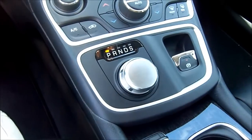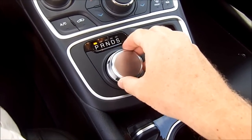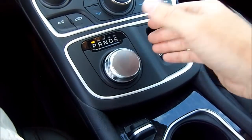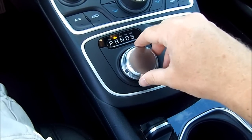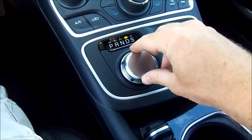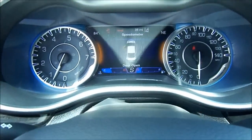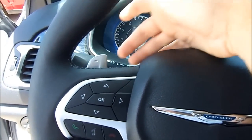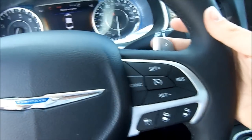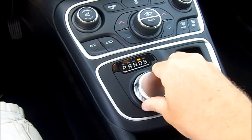The only available transmission for the new 200 in both 2.4 and 3.6-liter models is Chrysler's all-new 9-speed 9HP electronically controlled automatic transmission, operated through a luxurious Jaguar-style turn dial in the center console. Keep your foot on the brake and turn it to select various gears. Push down and over to enter sport mode, where you can take control of the gears manually via the small metal paddle shifters on either side of the wheel. Our particular 200 also includes a reverse backup camera along with multiple sets of parking assist sensors.